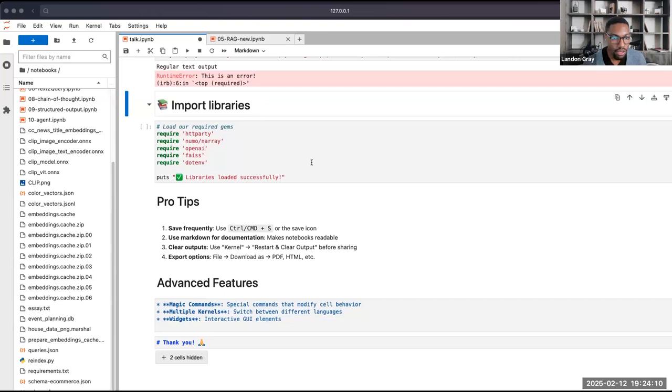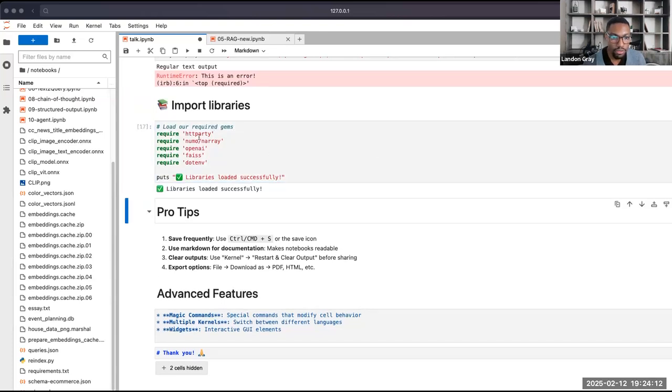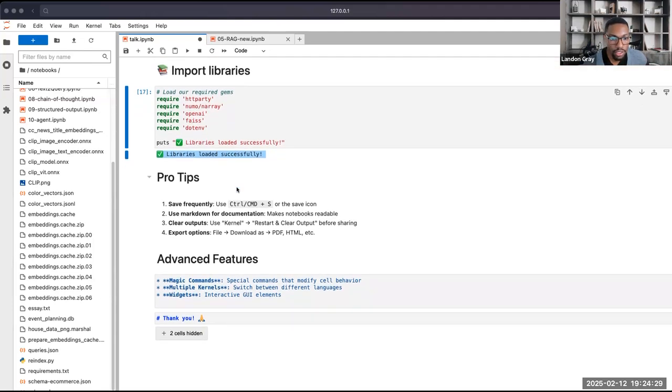And then down here, you can also import different libraries and other gems that you want to use. Right now I'm running this in a Docker container, so you just have to make sure you install those gems on whatever device you're running the notebook within.